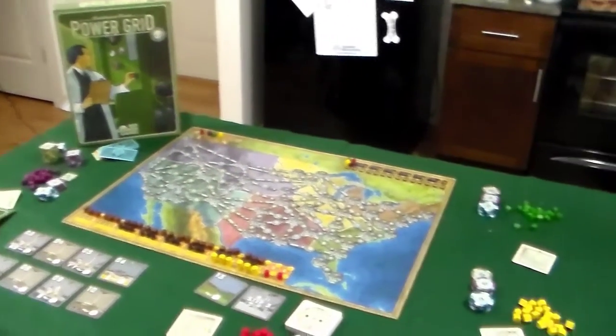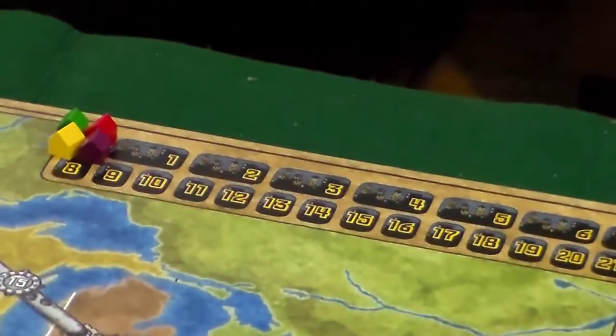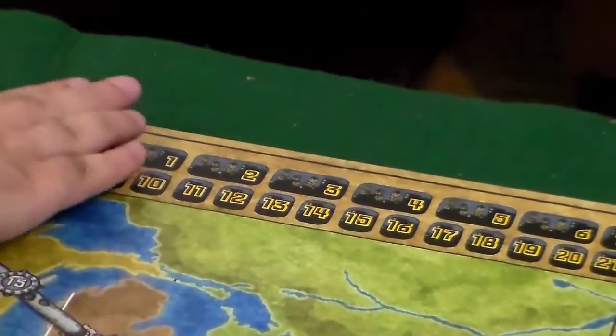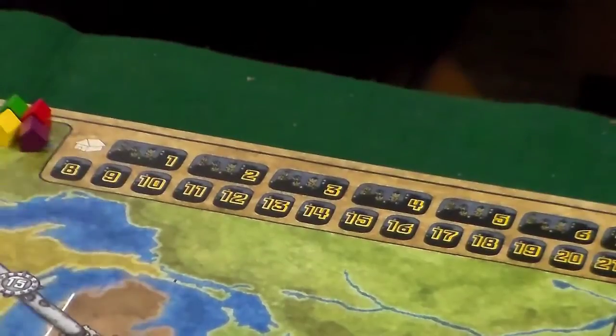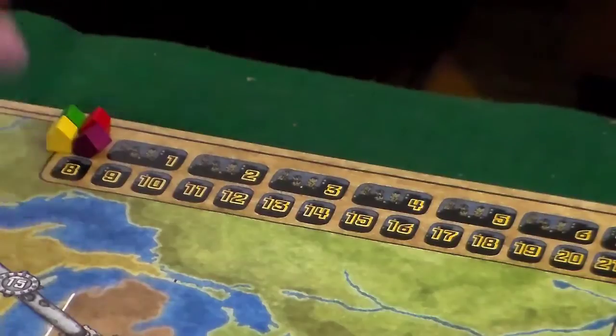And then over here on the other side is how we keep track of how many homes have been built. So right now everybody is over here, technically to the left of the one where there's this little housing symbol, and that just means that you have not built any houses on the map.